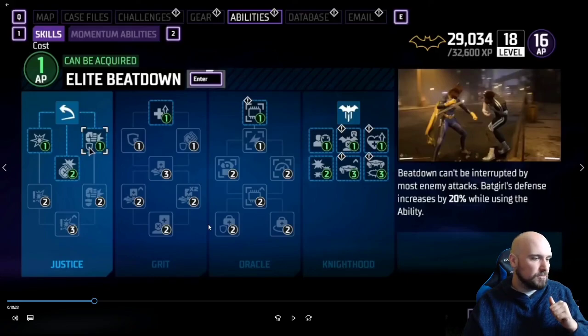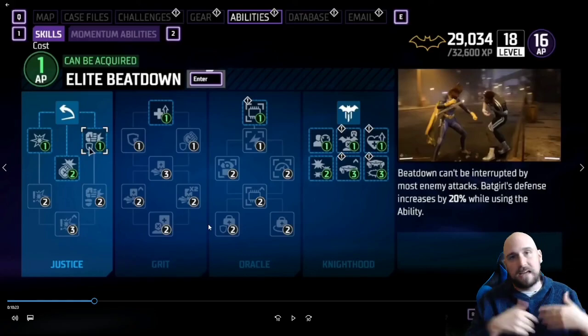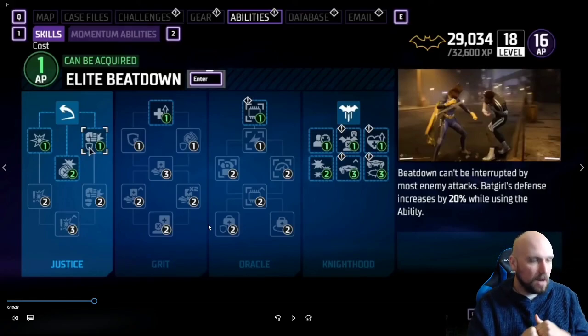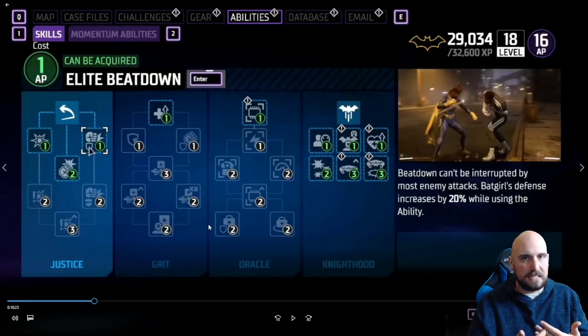Beatdown can't be interrupted by most enemy attacks, and Batgirl's defense increases by 20% when using the ability. So what that means is you're not going to get knocked out of that beatdown, right? You're going to be able to spam that beatdown on a single target, and they say most enemy attacks, so it's probably going to get to the end of the actual enemy attack before you have to deal with anything else, right? And you get that extra 20%, so you're probably going to take a little bit of damage if you get hit while you're doing it, but you'll see in other parts of the skill tree, she's got a lot of tankiness as well.